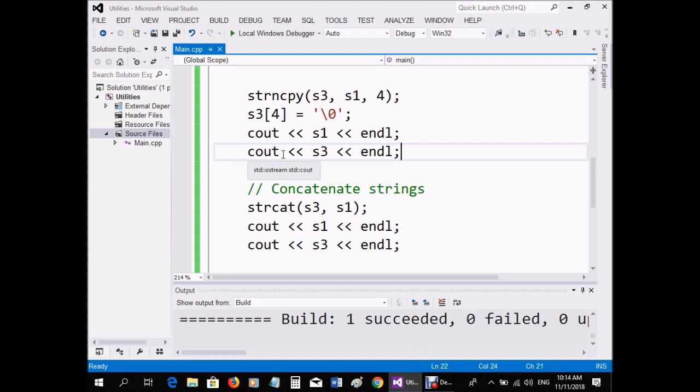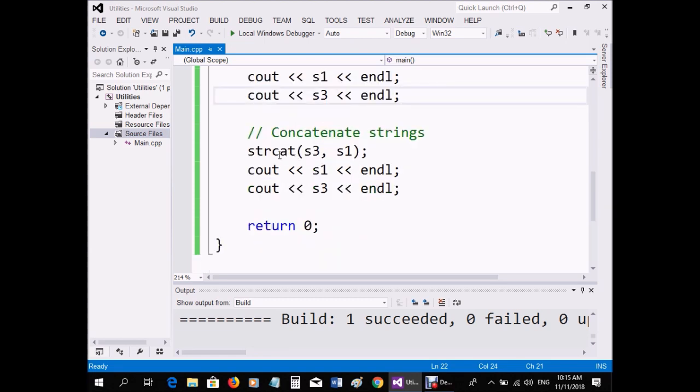We can also add any word from here to any word from here. You can do it, but you can use strncat the same way as with strcpy and strncpy. So it will concatenate only this string from here.